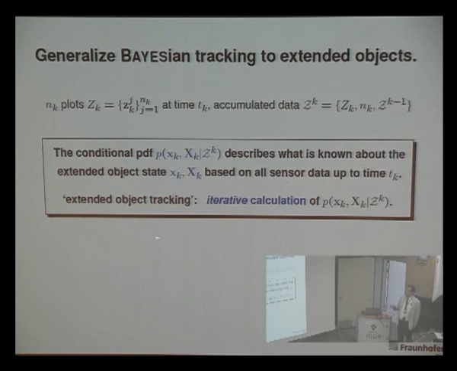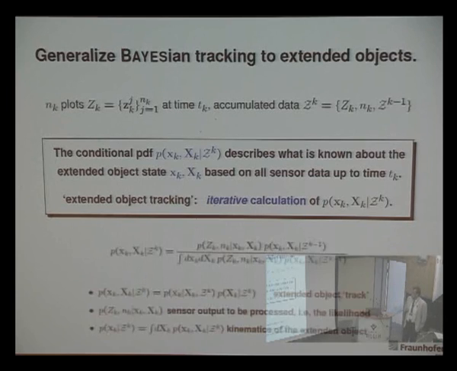And what is extended object tracking? Extended object tracking is to calculate iteratively this PDF. That's extended object tracking. Quite clear, and this is sort of a repetition of what we have learned this morning. So we apply Bayes' rule and look carefully at the densities we have. We have joint densities, and according to the rules we have discussed before noon, we can rewrite this joint density as a product of a vector variate density and a matrix variate density. This is possible. There is literature on random variables that are represented by matrices. The likelihood function contains all the relevant information for estimating this joint state.